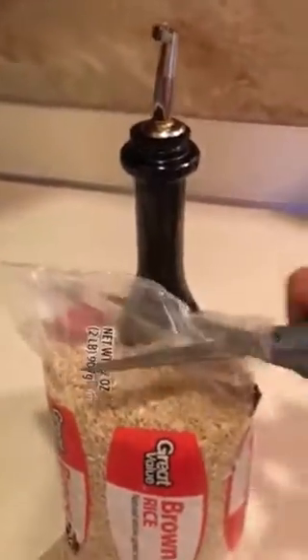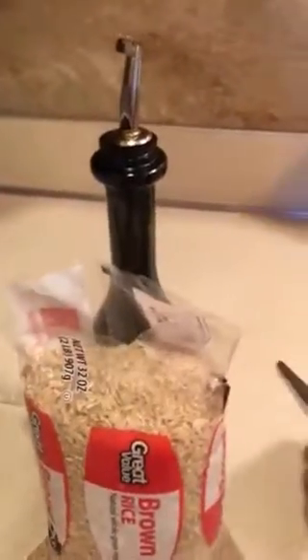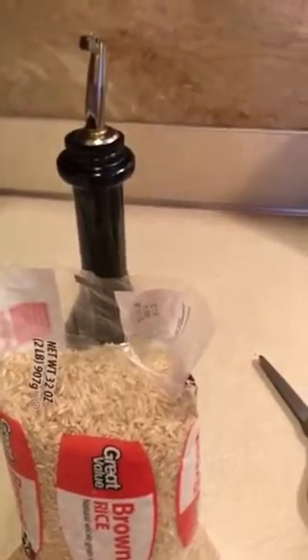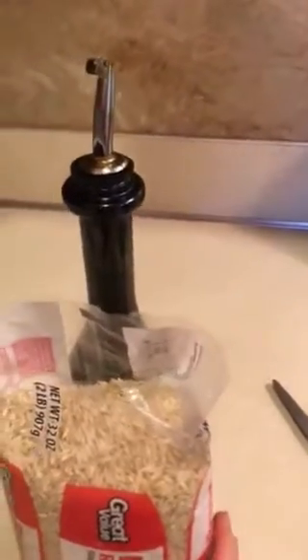We're going to put our rice in. Here's the reason that you don't put your rice in at the beginning. I love scissors, not knives — I'm doing this one-handed while holding my phone. When your rice gets done, it's done and there's no more moisture, no more cooking going on. With the lid on it might cook for another five minutes, but when there's no more moisture, your rice will just burn at the bottom.